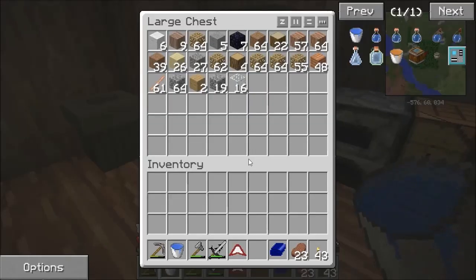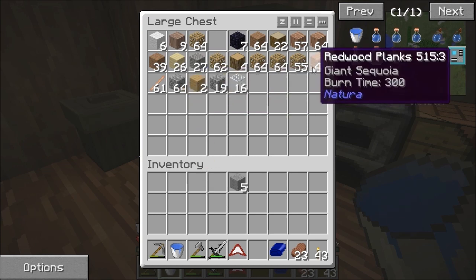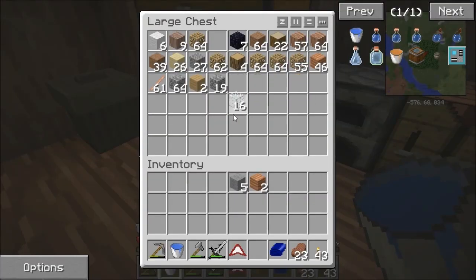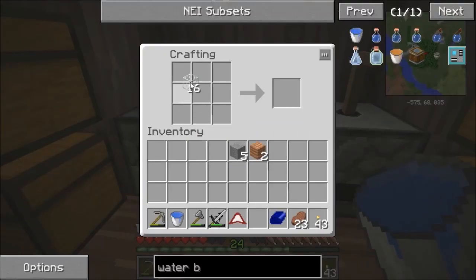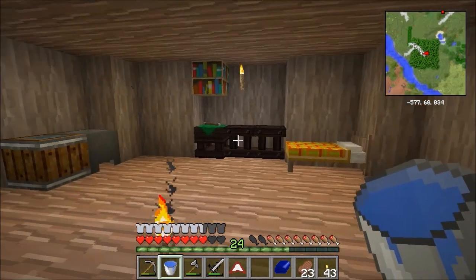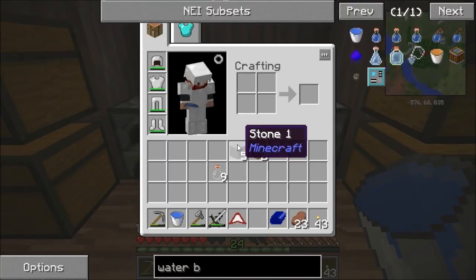So I think I should have everything I need for this. I need some smooth stone and a couple of planks. I use the redwood ones because they're a bit weird. And I need some water bottles. So let's have plenty of water bottles. And as you can see, I'm making a start on Farmcraft over here. I'll show you what I've done with that in just a second, but I'll get this made first.